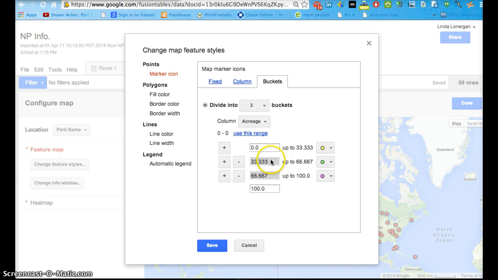Let's change the ranges like I said. 0 to 100,000, 100,000 to a million, and then up to, let's say, 3 million. I don't think there's anything over 3 million acres. Hit save.